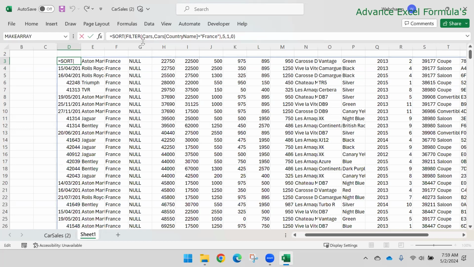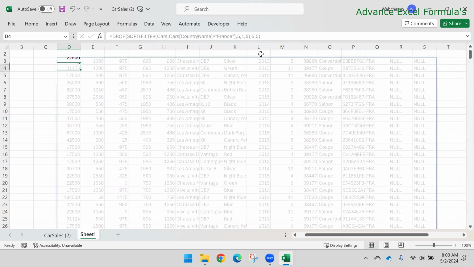So let's say I want to drop the first 5 rows, meaning the 29,750 value. So these first 5 rows I want to skip. I will say 5. Then if you want to skip the columns, you can skip the columns.